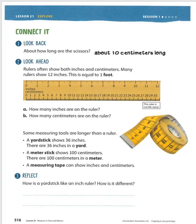We're going to look ahead. Rulers often show both inches and centimeters. Many rulers show 12 inches. This equals 1 foot. 12 inches is equal to 1 foot. This isn't a real one. See how it says the ruler is not life size? That's not real 12 inches.